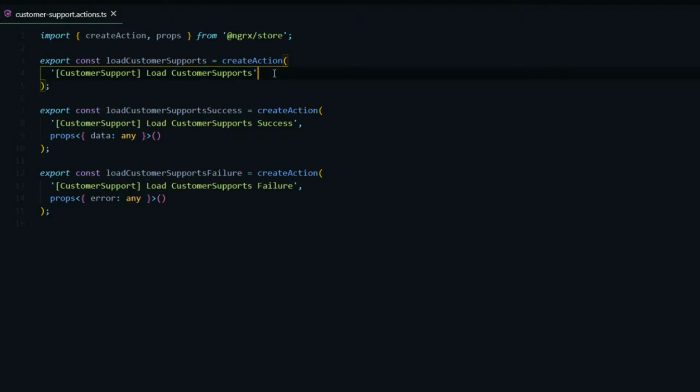And then the second parameter is optional, and that is a payload. So you don't have to include that like they're doing here. In our case, we're going to use a payload. So we'll be using this props and we'll be passing in the form data as the payload. So let's create our own action. I'll just go ahead and add that to the bottom right here.